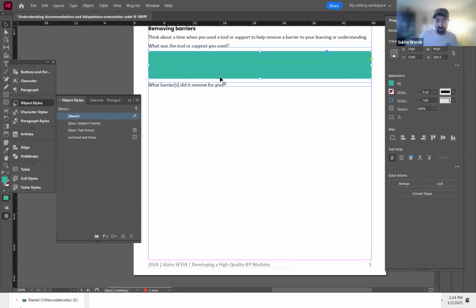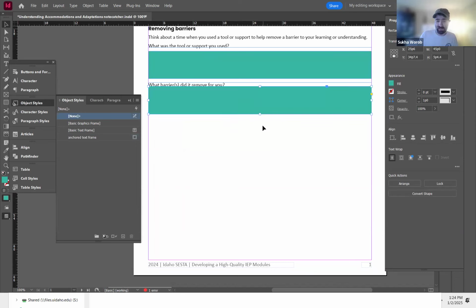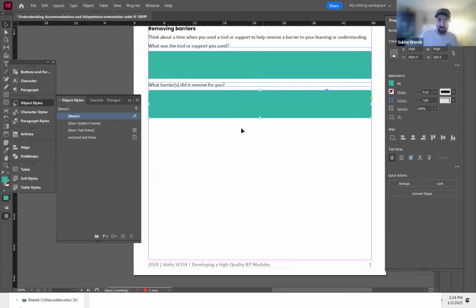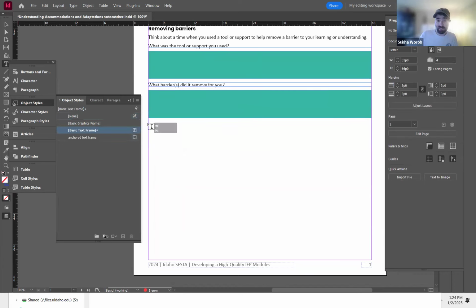So now I can either Control-C, Control-V to copy and paste it, or I can just hold down the Alt key, or if you're on a Mac, the Option key, and duplicate that down. 1, 2, 3. Now we do need to continue our text.